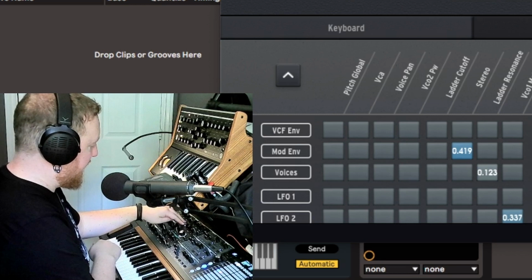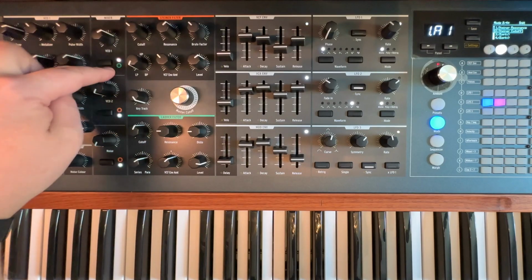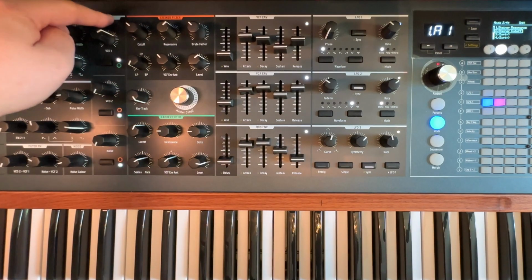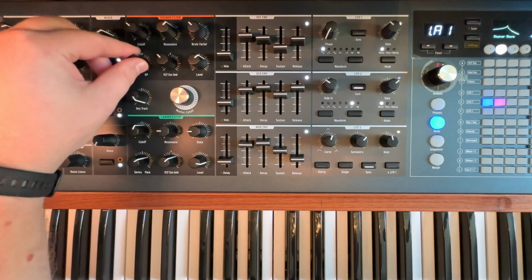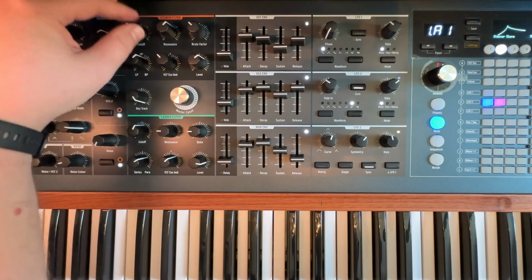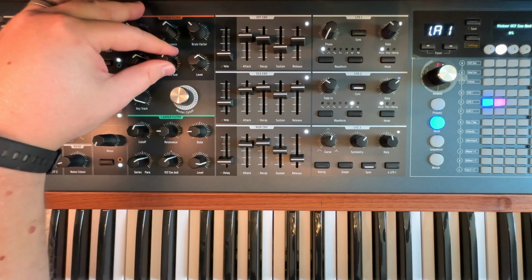So the other thing I'm going to do is, I forgot to do this earlier. Yeah, we're going to put VCO1 into the Steiner Parker filter only. So now we've got a bit of a, that's more like it. I was wondering why it wasn't working properly. Great.